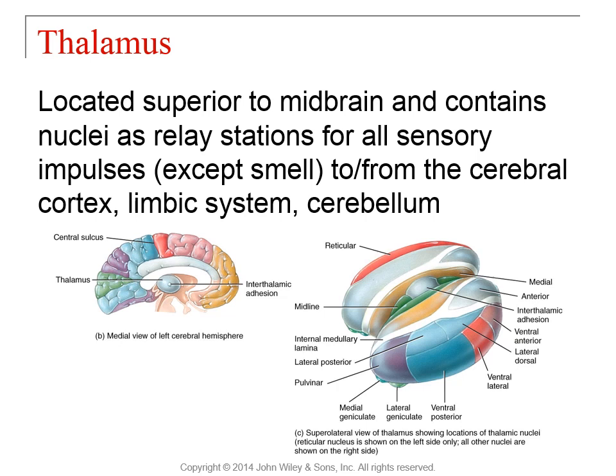So the thalamus is the basic relay station for all your sensory impulses except smell. This basically will take all information from the periphery, and it'll take things from the supracortex, feed to what's called the limbic system, which we'll get to in a little bit. That's the most primitive part of your brain, and also to the cerebellum.